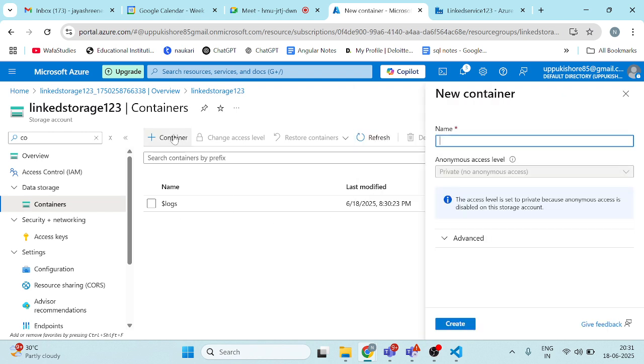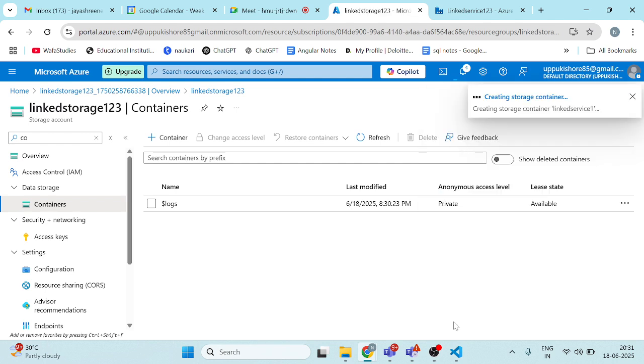Okay, so click on container here and just take the name, that will be linked service, you can take. Okay, so first one I'm going to create here.